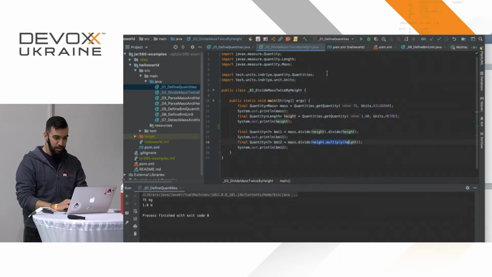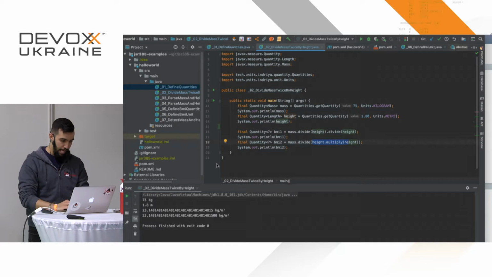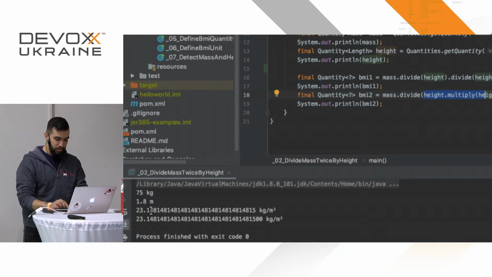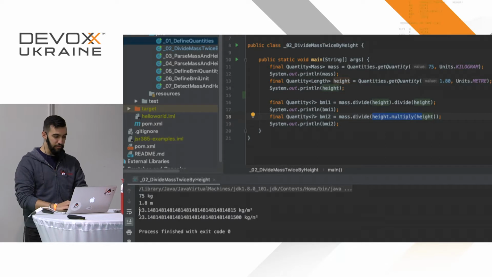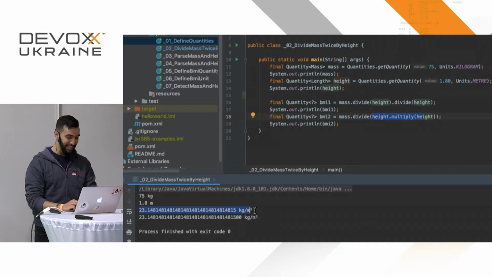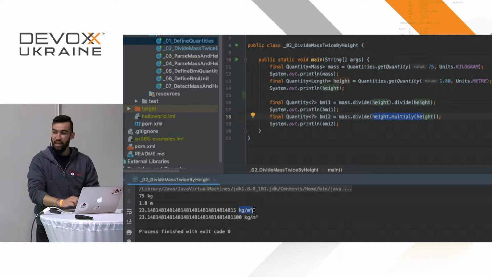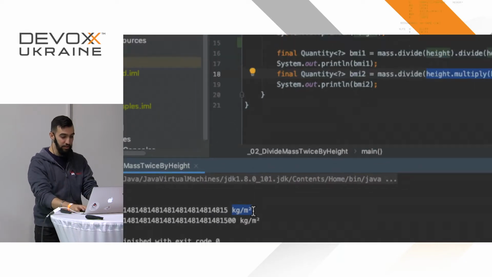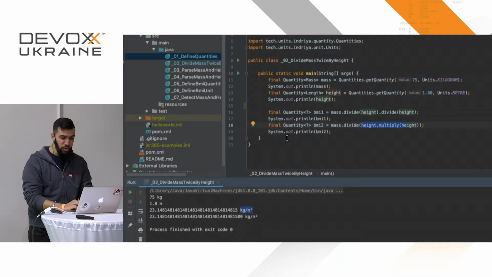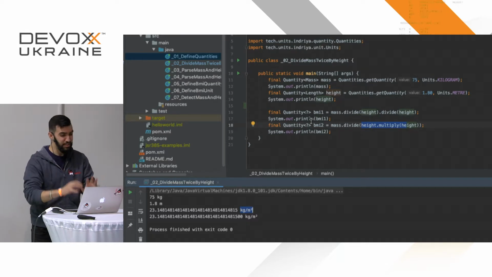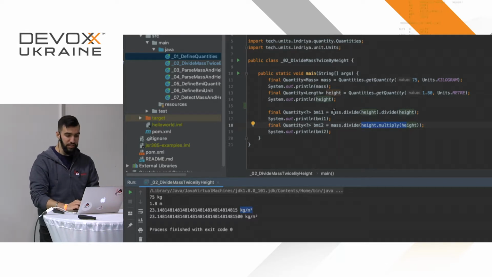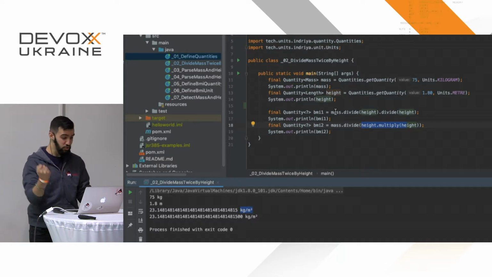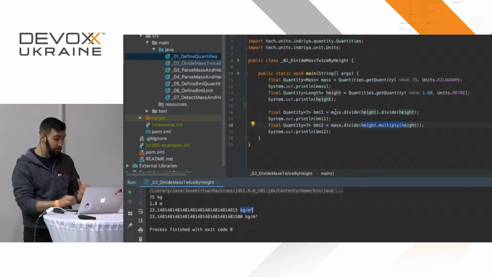So let's run this example as well. The first two lines are what you saw earlier as well. However, here we have our body mass index, right? Cool, eh? Or at least I like it. And you have, of course, the unit itself. Everything comes out of the box for you. You don't really need to take care of anything else. That's it. All you need to do is define quantities, type agnostic, make the calculations, or define how the calculation should be, print out the result, done and dusted. Let's go to the next one.